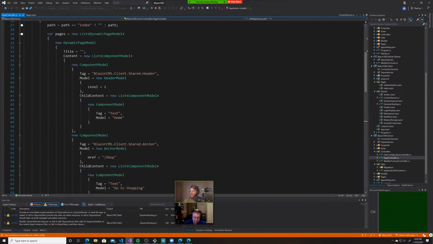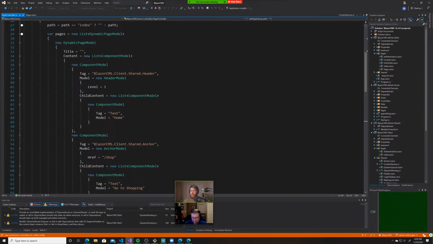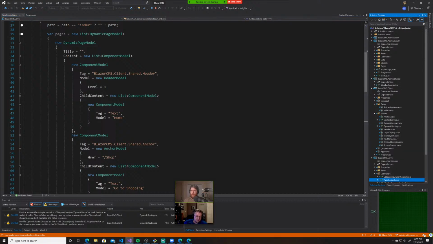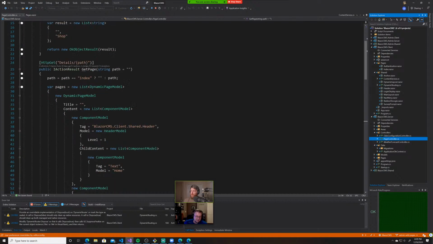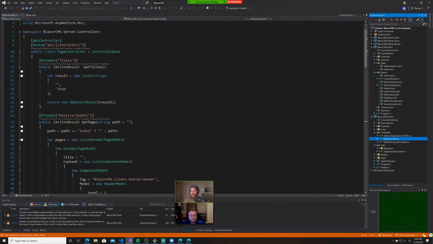That's why we didn't get any further with the listing of the pages. We didn't have pages to list. This stuff is going to get pushed further back to the admin side, which is where ultimately both the client side server and the admin server are going to pull from the same source in order to get the data for all the pages and update it.